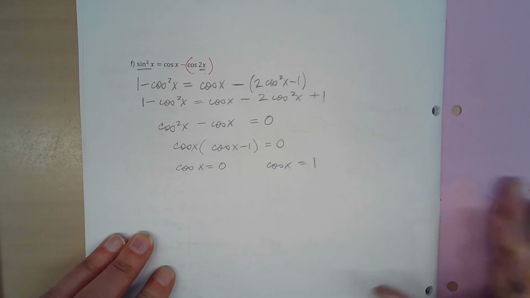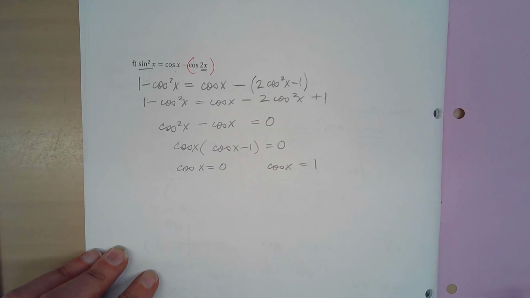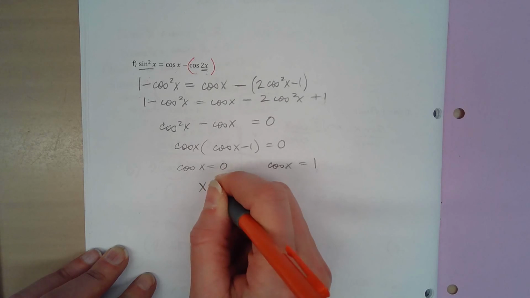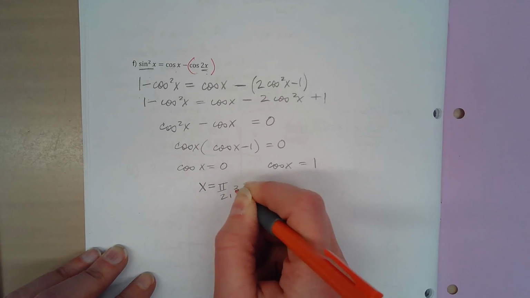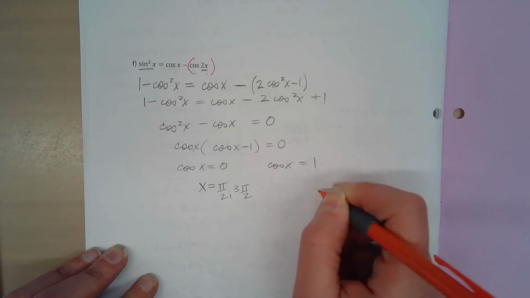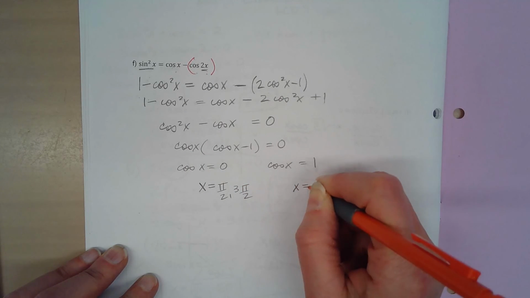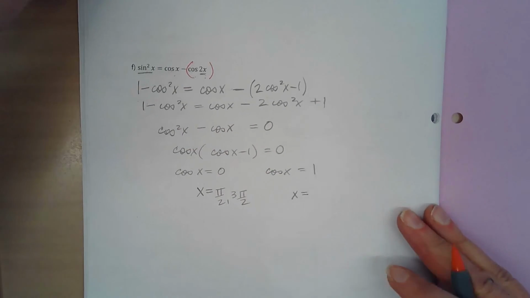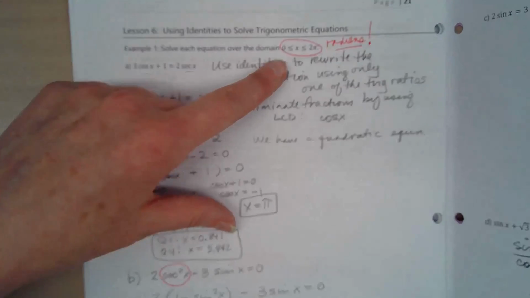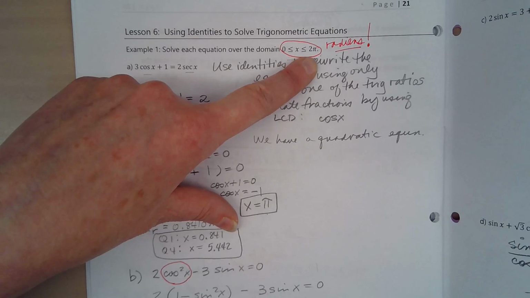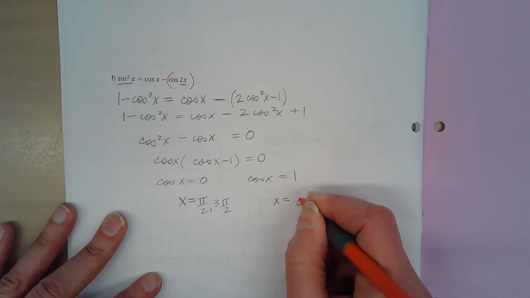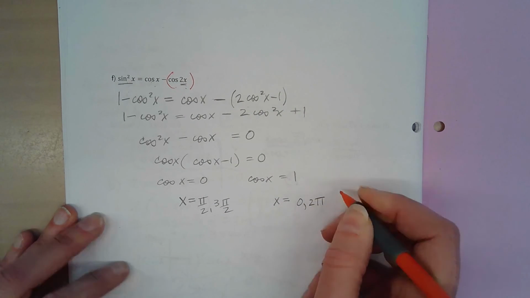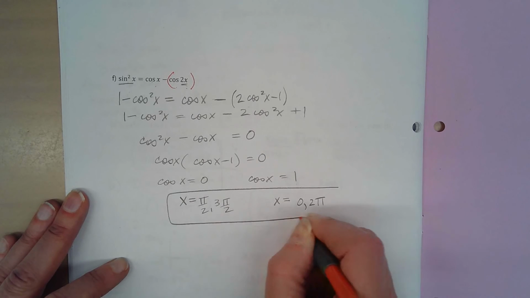Okay, we're solving from 0 to 2 pi. So that means x is pi on 2 and 3 pi on 2. Or x is, now, I've got to look at the domain closely. Okay, so they're including both of them, right? 0 and 2 pi. Sometimes they don't include the 2 pi, so you have to be careful, but this time they want them both. So 0 and 2 pi. Yeah, so those are all the solutions.